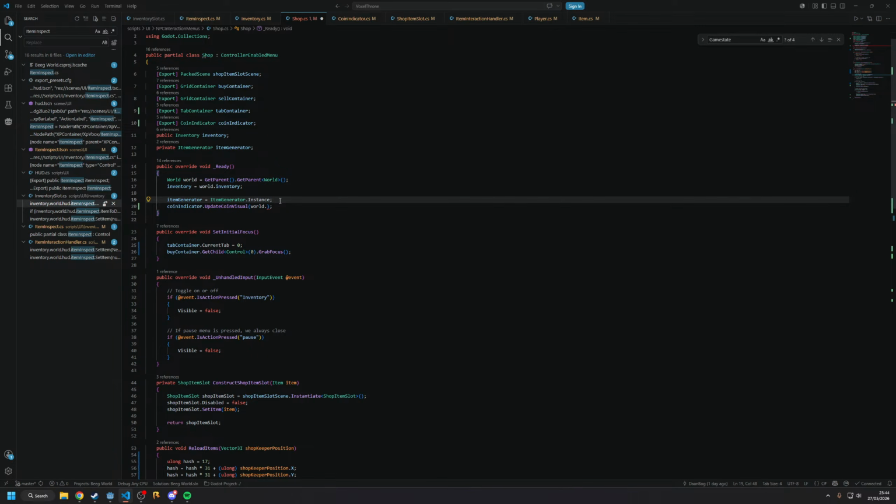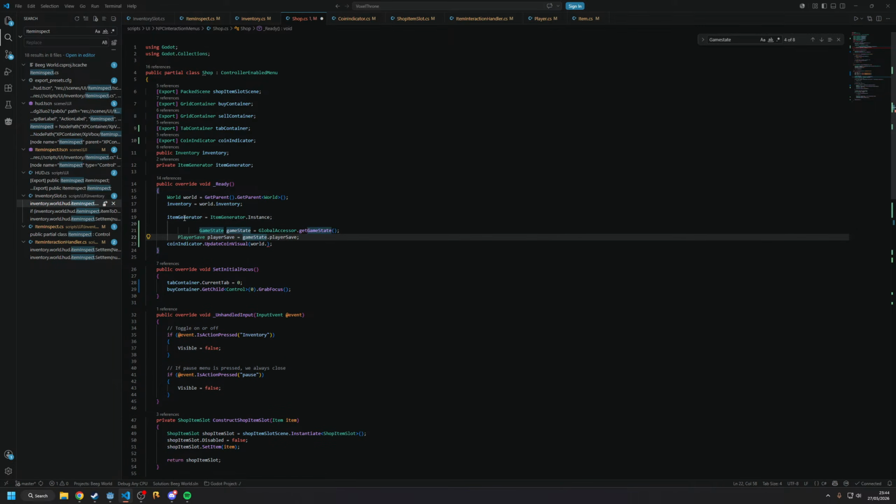So in the ready, we'll just initially set the player save dot coins. This should just be on the coin indicator, I guess, because we use it more often.